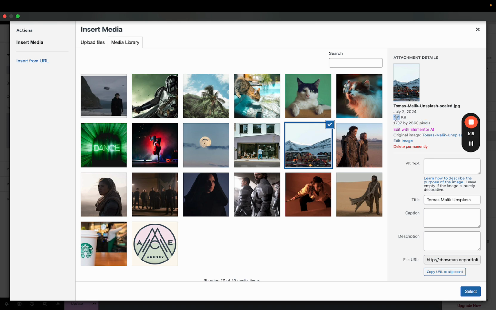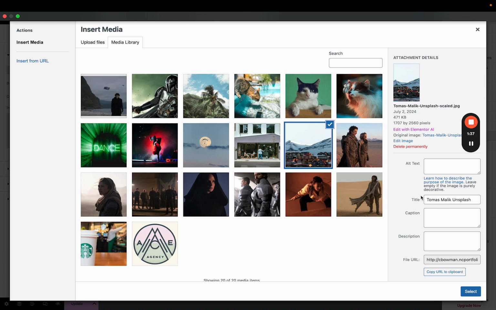It also gives me the file size. 471 kilobytes is not too terrible. It's half of 1 megabyte. A song, for example, is usually like 3 or 4 megabytes, just to put it in perspective. So an image itself should probably be closer to 100K or less, is really what we're targeting.